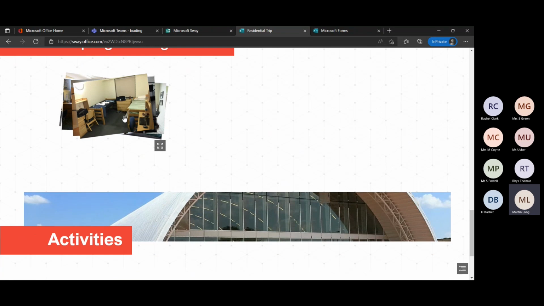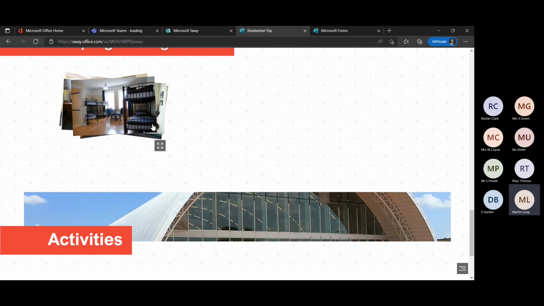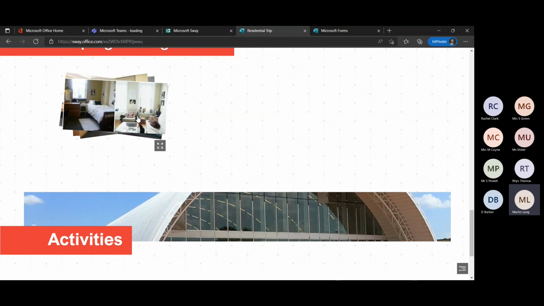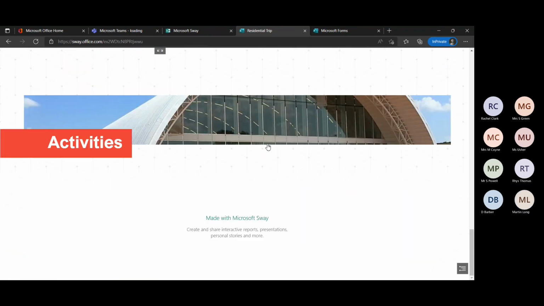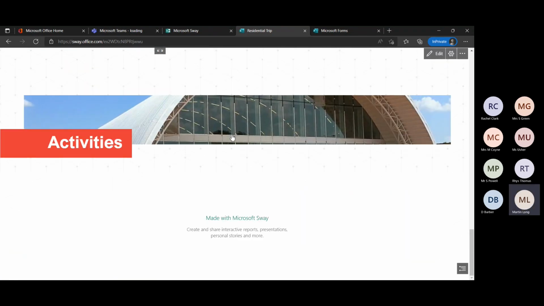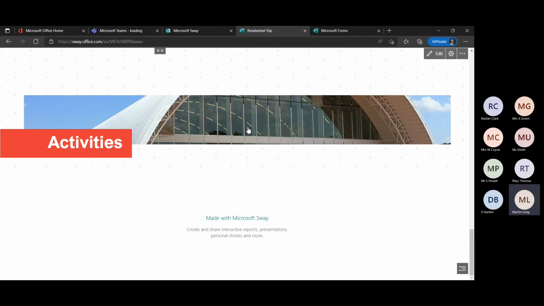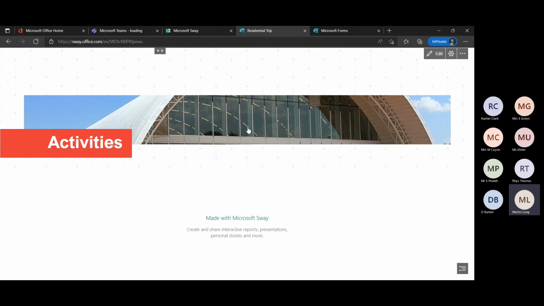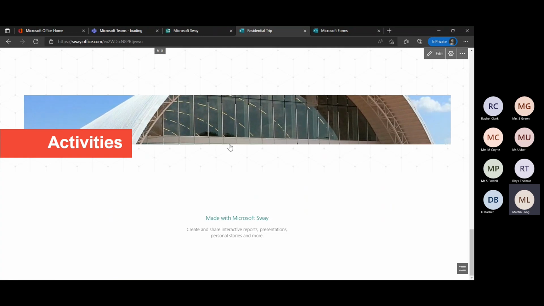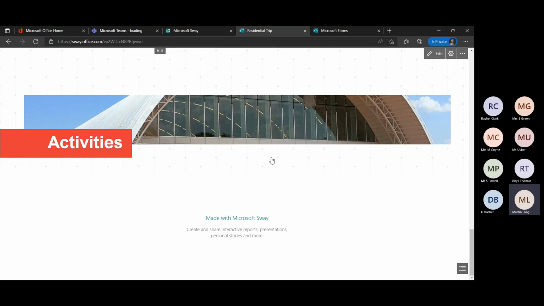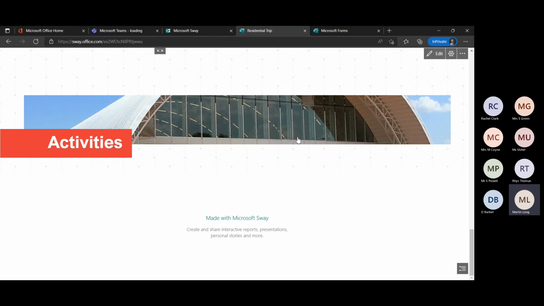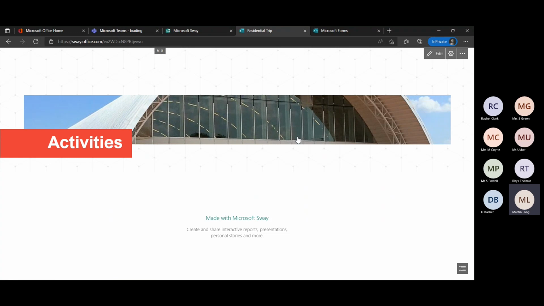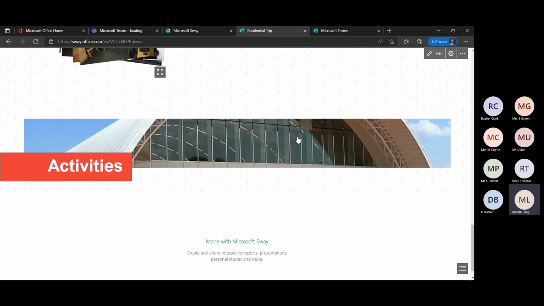Sleeping arrangements, you can get stacks of pictures. So if you click on them, you can click through the stack to see what the facilities were like. And then going down at the bottom, it's not finished yet, but the activities are outdoors, but also there's a purpose-built indoor area, and some of the activities in there are, and then I would carry on and show examples of the activities. But even though you can see there's a scan and a pan on the picture, so the pictures are alive rather than being static.